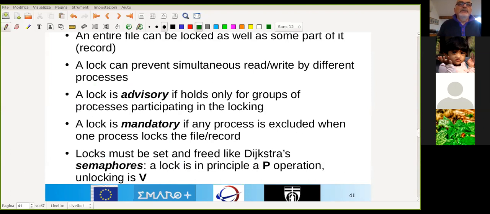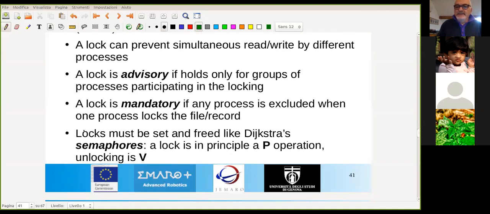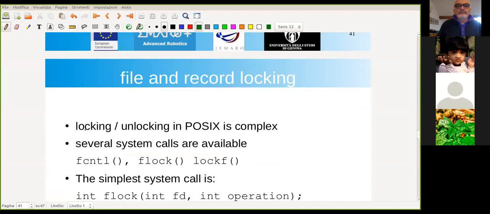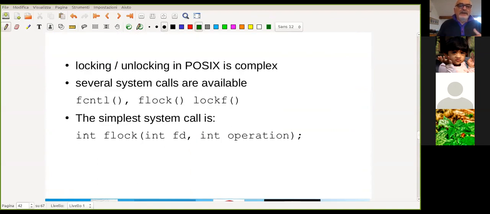So if you want several processes to work simultaneously on the same file, I mean a regular file on disk, on hard disk, or solid state disk, or memory mapped disk, in any case, no mutual exclusion is provided. So you can write simultaneously in the same locations of the disk, and in this case, of course, what happens is data jamming. So there is also the possibility of locking and unlocking.